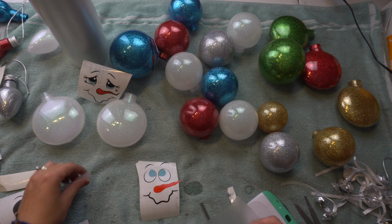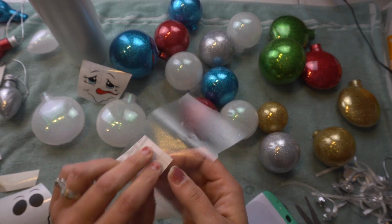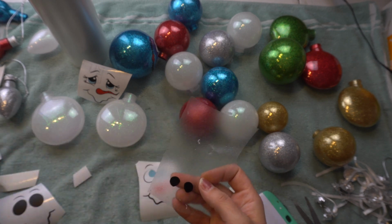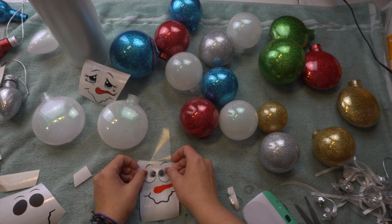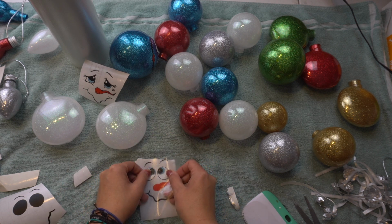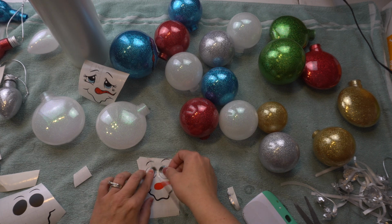And the next part I want to do is the black. So I have the black here too. So I'm going to do the same thing. Just put it on my transfer tape. Pull it off. And then line it up as well. Let's see which way these go. Perfect. Give him a good scrape.